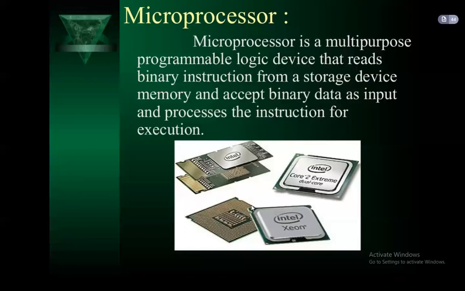Micro is represented by the symbol mu. Micro is also a unit in mathematics: 10 to the power of minus 6. That is micro. It means a very small, very minute particle. What is that value in decimals? It is the decimal point followed by five zeros and then a one. That is how minute the particle is.